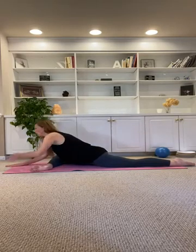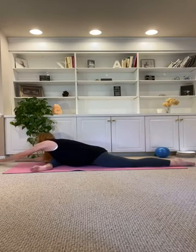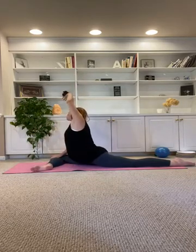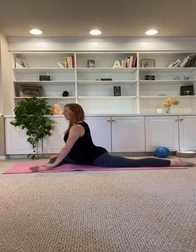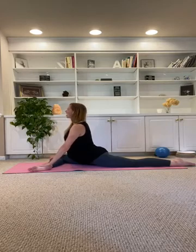And you can play with the position. There's so many variations of pigeon's pose. Taking the arms out in front of you, dropping head down, and walking the arms over to the right and left. Finding those positions and variations that are most effective for you. Even side bending. All of them are great. If you have time, just know that those are in your toolbox. So take a couple deep breaths here. Inhale. And exhale. Inhale. Breathing into nice open hips. And exhale. Okay, so from here we'll switch sides.